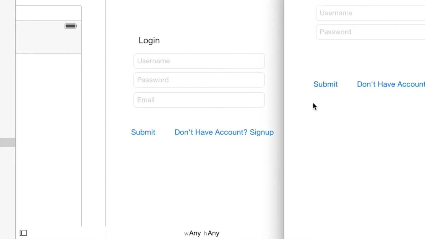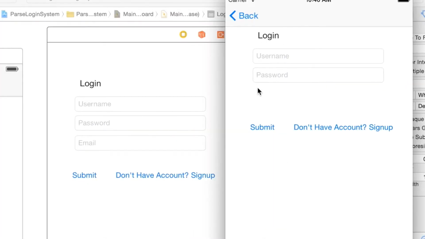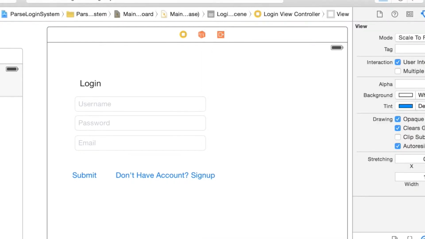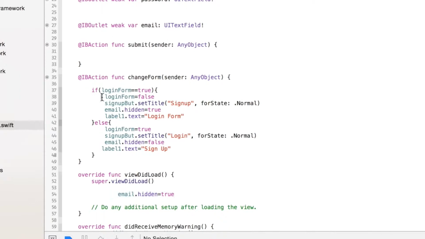So let's take a look at how this works. So, you're logging in. I don't have an account, so I need to click on this. There you go. If you click that button by accident, you need to get back to the login screen. Just click on that. Here's the login screen. And the submit button will work accordingly because we have that Boolean variable here. So let's take a look back in here. We have this Boolean variable that lets us know what state we are in, okay? And so based upon that variable, we will either log you in or sign you up, okay?